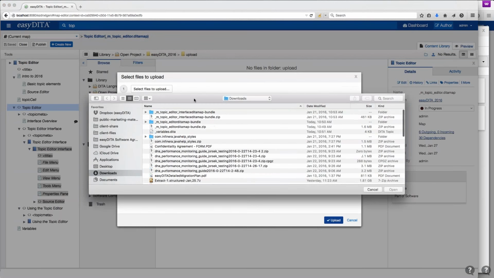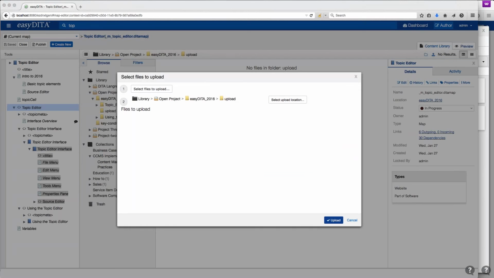So I'm just grabbing a file off my desktop. This is just going to be a zip package that I'm opening up. You can see we have an archive.zip right there. You can select as many files as you want, so those can be zips or just regular files, and click upload.